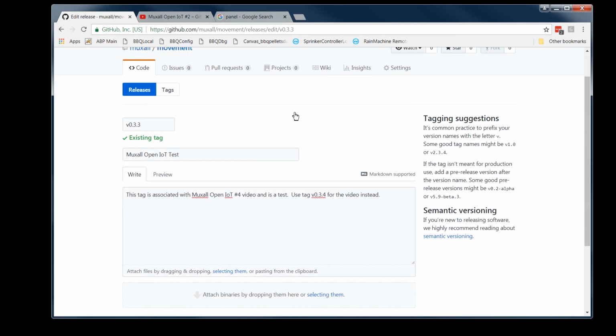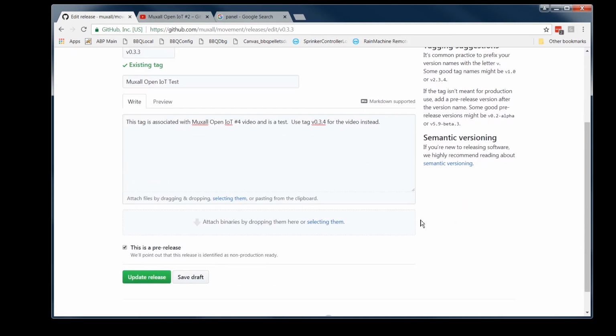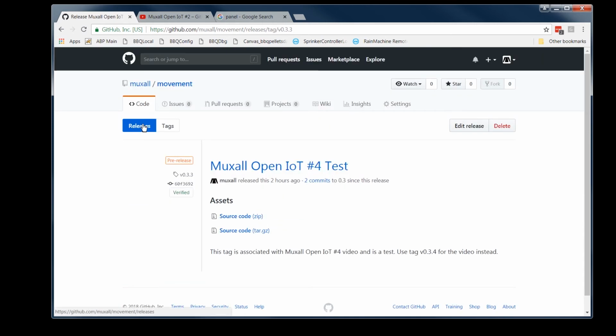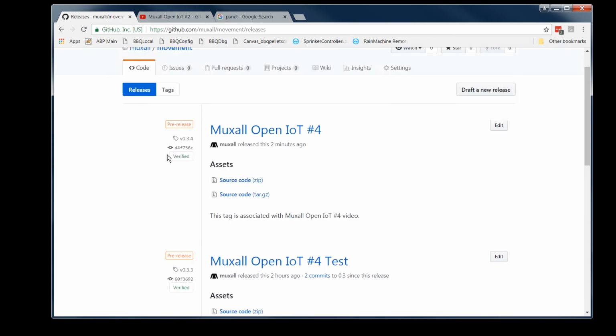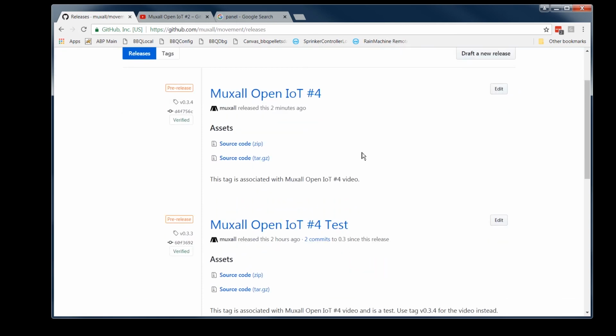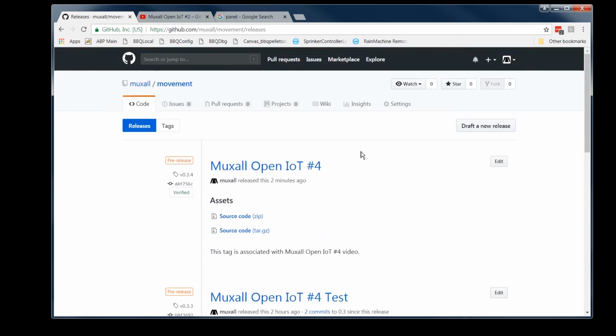Hopefully that's descriptive enough. Maybe I'll leave 4 in there. Okay, update. Okay, let's go take a look at them. Okay, hopefully that's... that's probably clear as mud, isn't it? All right, well, there you go.